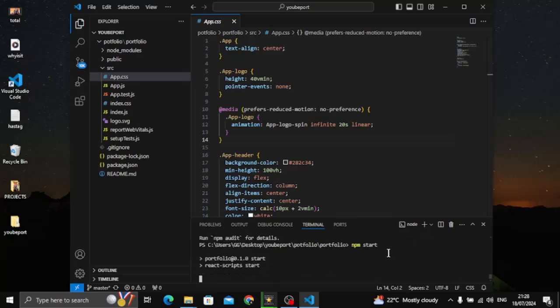Then it will start the development server in your default browser, whether it's Chrome, Firefox or Opera, anything. If you are on a MacBook, it may be Safari.